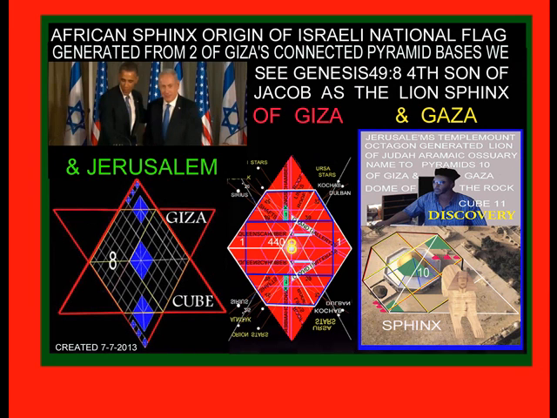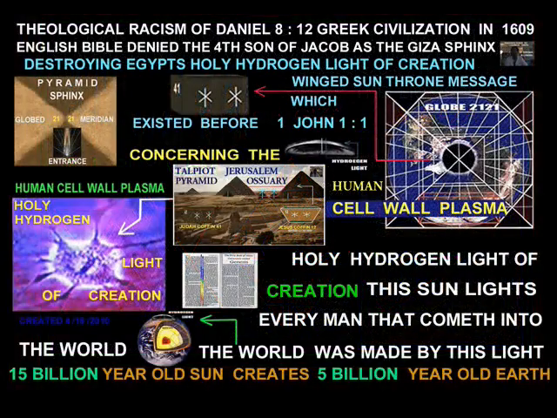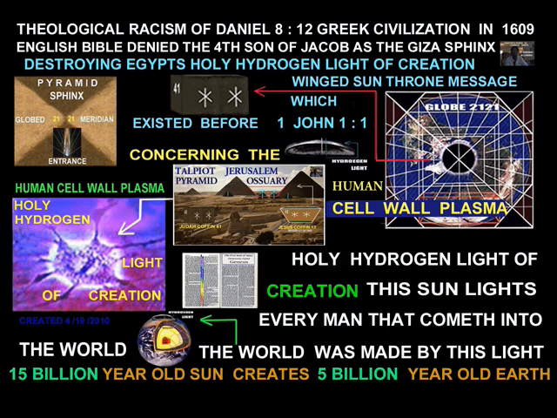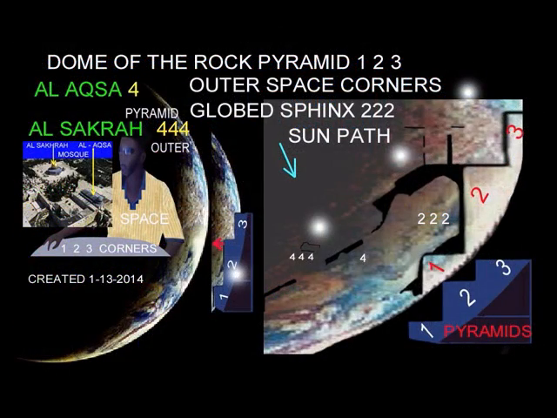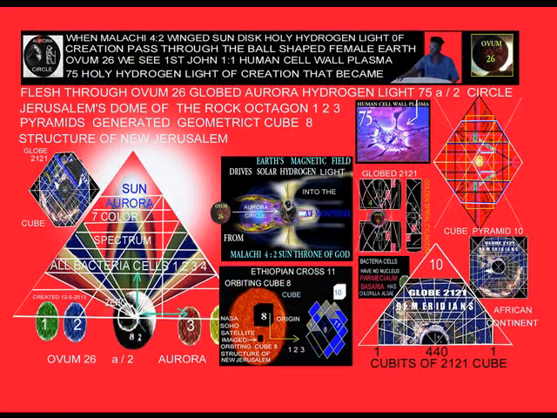As we look at the holy hydrogen light creation element of the mind of light, we see it smashing all man-made religions. When we incorporate the solar wind moving 93 million miles across the black outer regions of space as it enters into the north and south pole area of the basketball-shaped earth, we see the solar wind as the biblical light that became flesh in astronomy, and we see the same holy hydrogen light creation glowing within the ball-shaped female earth ovum epithelial cell walls.